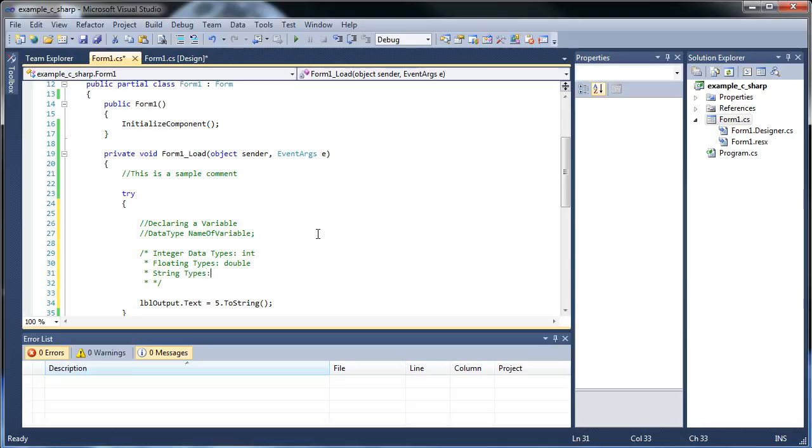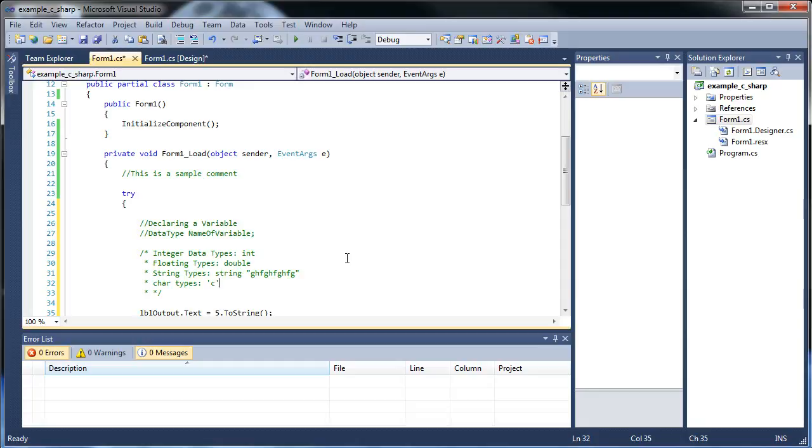So string types. The only one that you'll need to know is string. And basically, that's a string of characters. So you put a whole bunch of things. It's always between quotes, as such. And what's the next one I want to show you? Probably char. Oh, by the way, notice how they're all lowercase, and you'll see in a moment. So char types. What char is short for is character, and basically that's a string that only has one character in it, and you only use single quotes. You don't use double quotes like you do with strings. So you just put like A there, or B, or C, something like that.